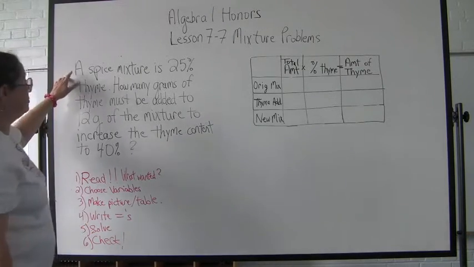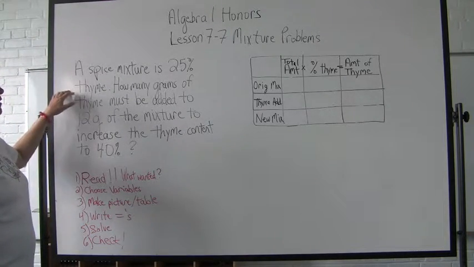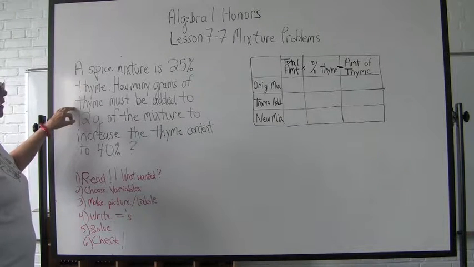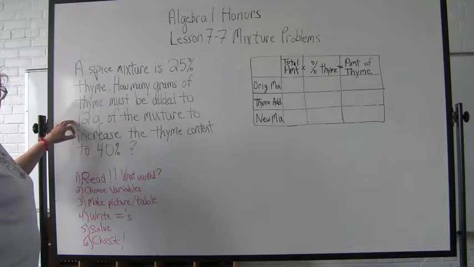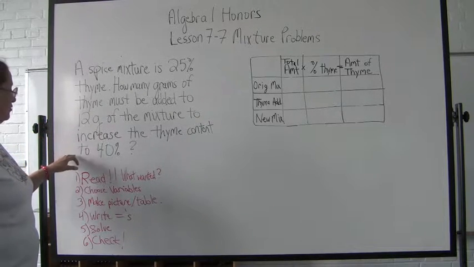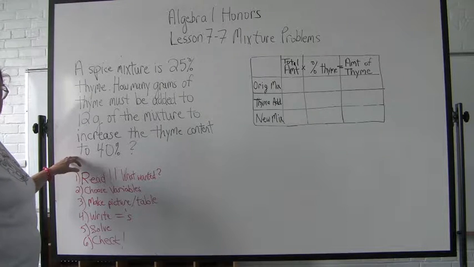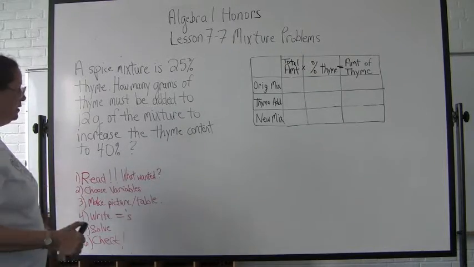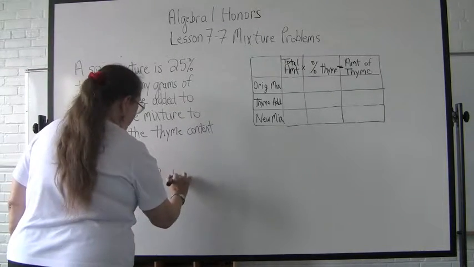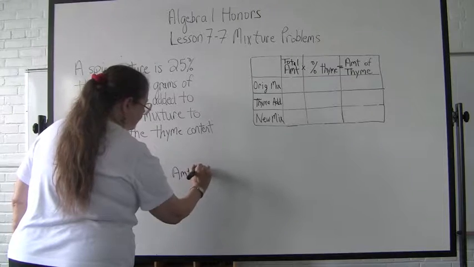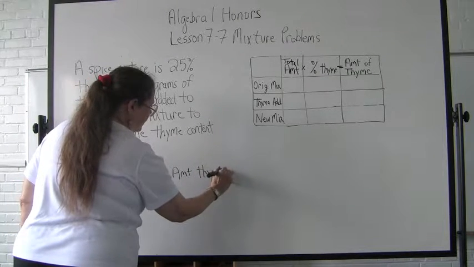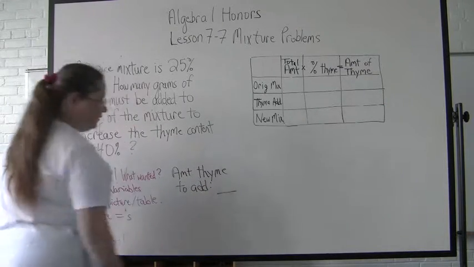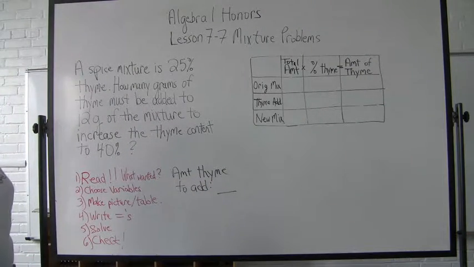All right, we have a spice mixture which is 25% thyme. How many grams of thyme must be added to 12 grams of the mixture to increase the thyme content to 40%? So what the problem is looking for is the amount of thyme to add. We'll write that down so we know that's what we're looking to find.